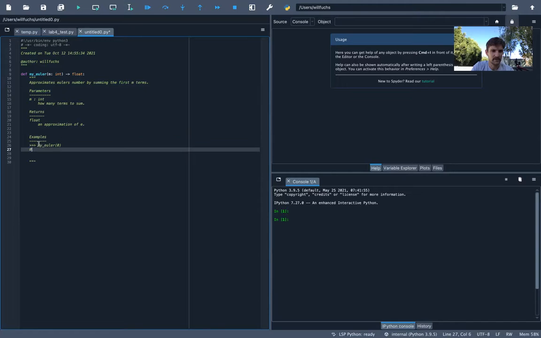It's a bad approximation, so I'd say we don't use this as our test case. But we want my Euler of, let's say, 100. This should be pretty close. So this minus the actual math.e, actual Euler's number. We want this whole thing to be less than, let's say, 0.0001. No, we don't know if this is going to be positive or negative. So we want the absolute value of our approximation minus the real number to be less than some delta, in this case 0.001. And we want that to be true, this whole statement, so we'll say true.